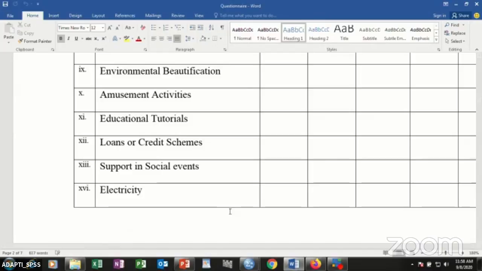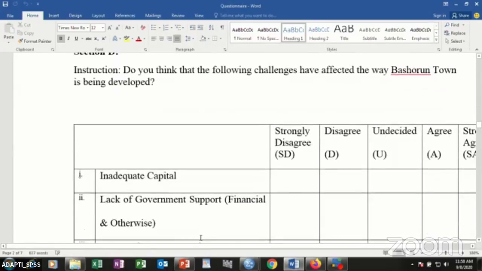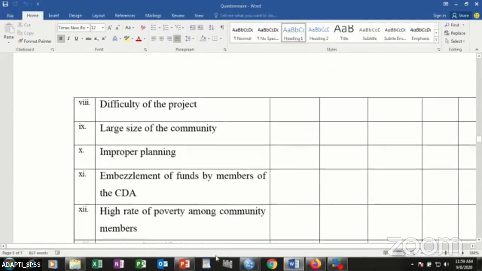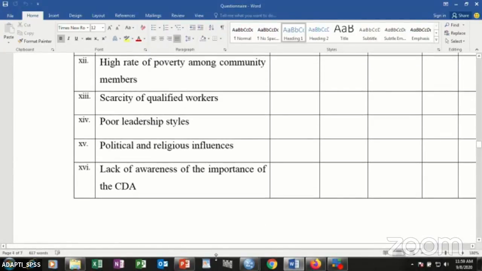I will provide the data. There are a lot of things there. The student did 3 factor analyses. This is another list of factors: do you think that the following challenges have affected the way the town is being developed? This is a typical student project. A student will come around, especially those in social sciences, and you have to go to literature and look for factors. When the student finds maybe 15 or 16 factors, the student can apply factor analysis, just a small project, and explain it, and that is the project.